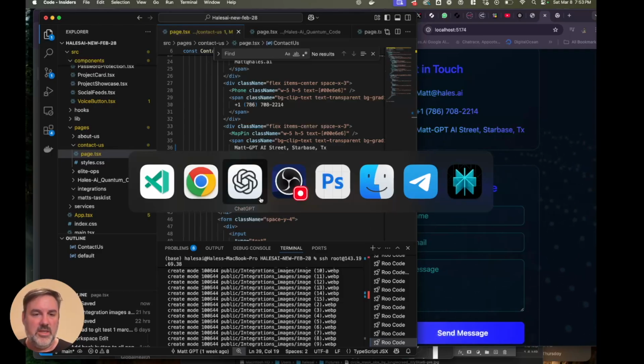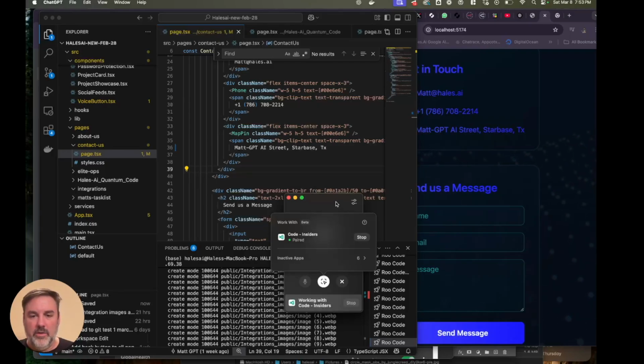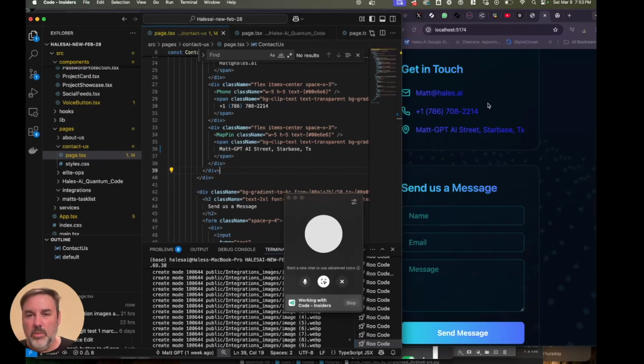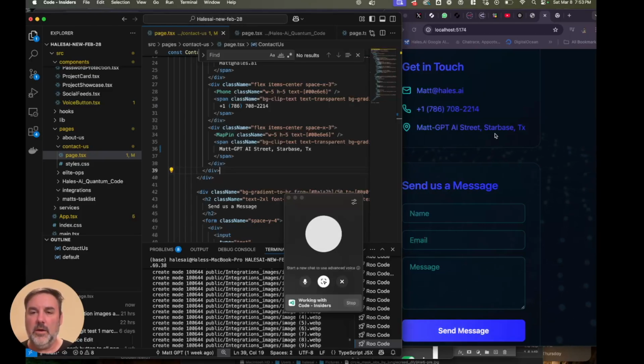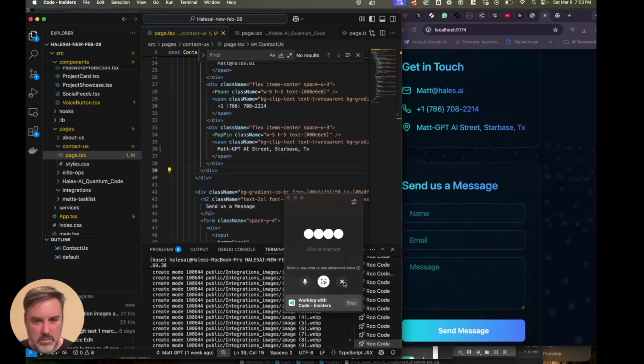All right, so let's test it again here. Let's pull up ChatGPT again, just like this, and let's try talking to it. All right, we've got it paired on there, so now we're just going to talk to it. Hey, how you doing? I would also like to go ahead and change the telephone number to +1 800 708 0000. This takes just a minute, so we'll see how it does. The phone number has been updated to +1 800 708 0000. Let me know if you need any more changes. And I'm doing great. How about you?